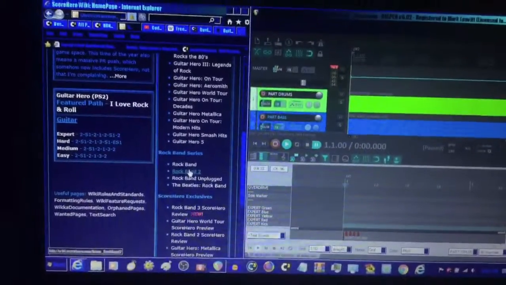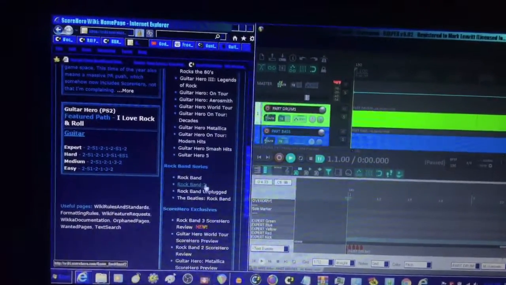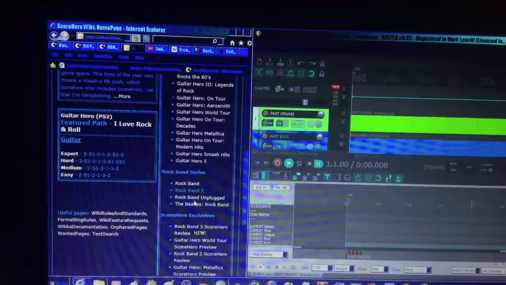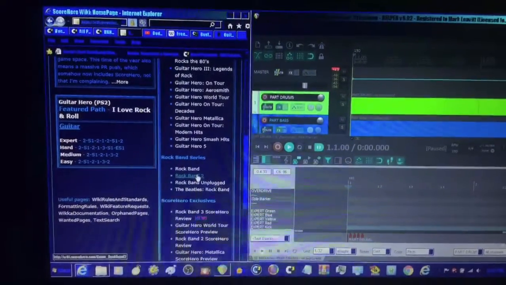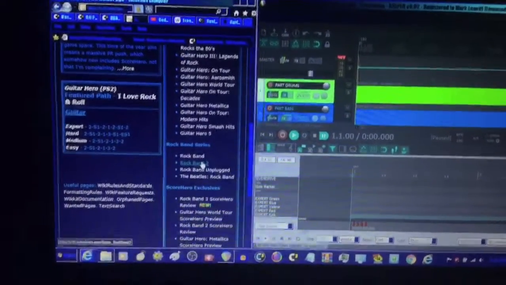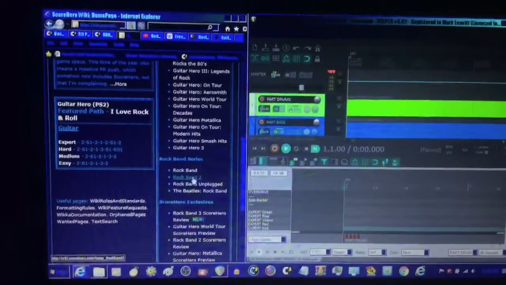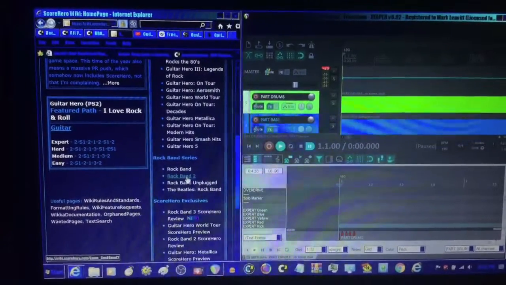I also know that Lego Rock Band songs showed up on this website, mostly in Rock Band 1 and Rock Band 2, but it never showed up in the actual game. You can play the Lego Rock Band exports in Rock Band 2, but not Rock Band 1. Good thing that Rock Band 2 is much better than Rock Band 1, to be honest with you.